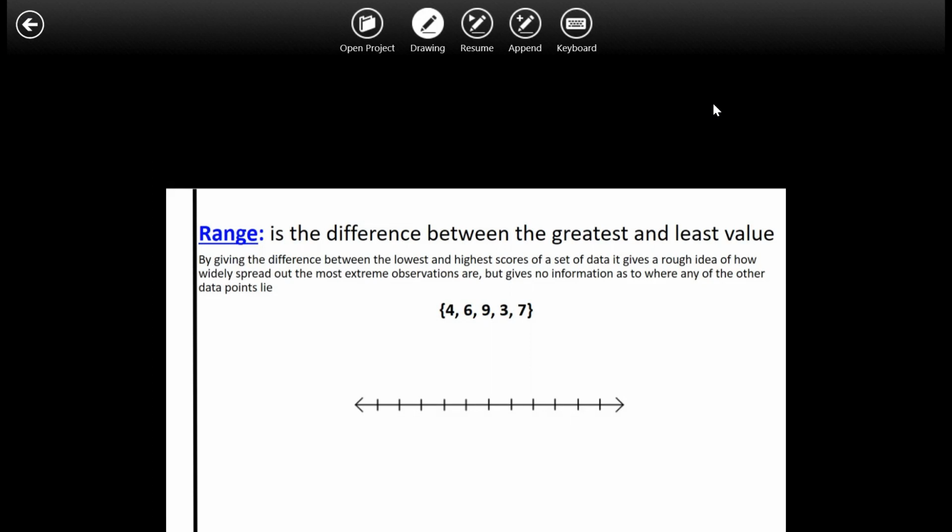Okay? If I give you percentages on a test, you can go from 0 to 100. The data can be spread out more. We're going to have more of a range that we can look at. Does that make sense? It doesn't tell us where the data lies. It tells us where it can potentially lie in the scheme of things.